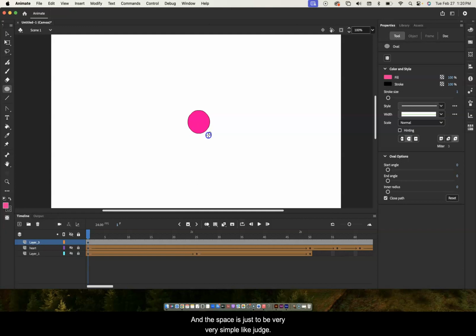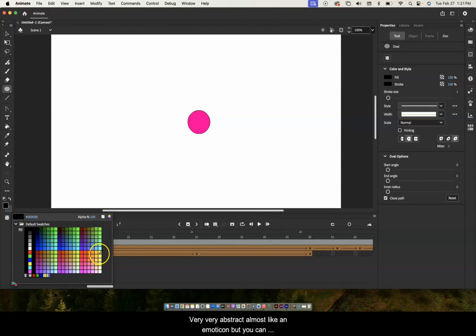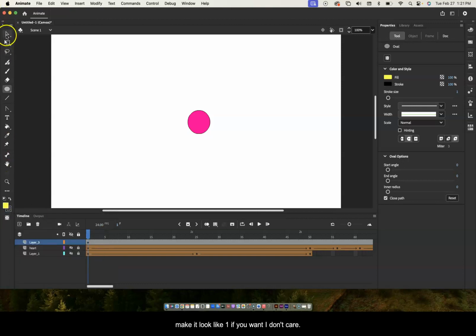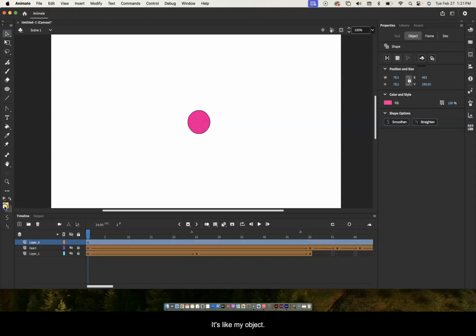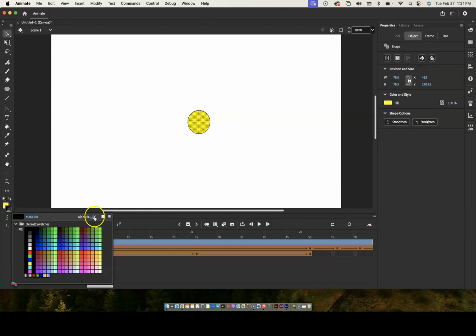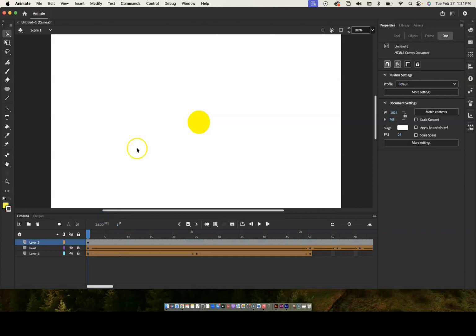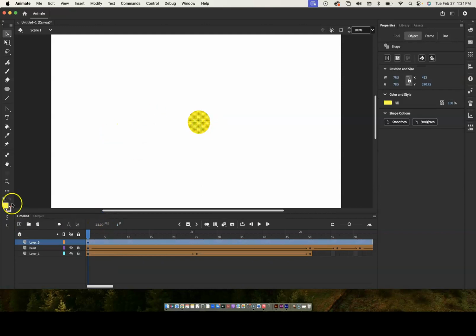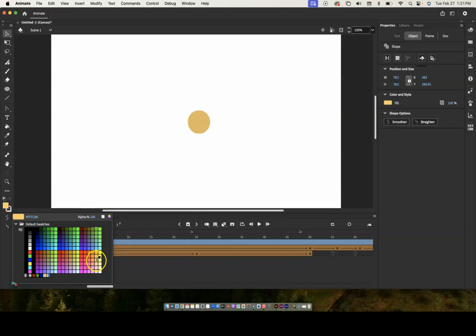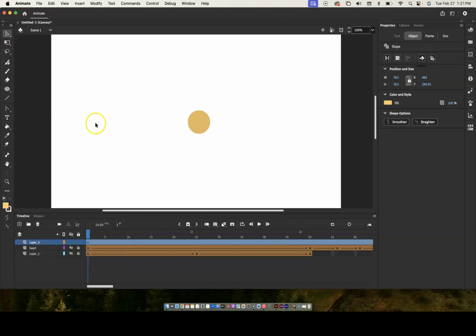And this face is just going to be very, very simple, like just very, very abstract, almost like an emoticon. In fact, you could make it look like one if you want. I don't care. So I'm going to select my object. I'm going to get rid of the black outline. So this will be the head of the face.